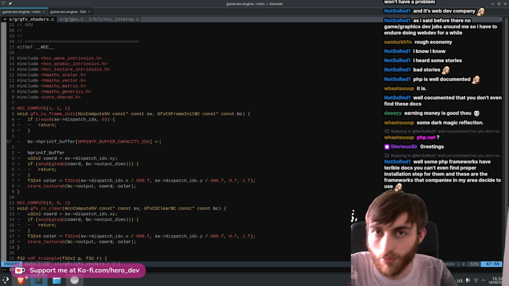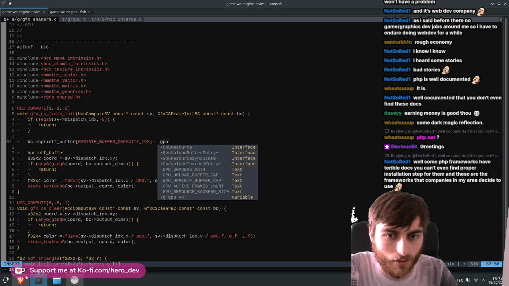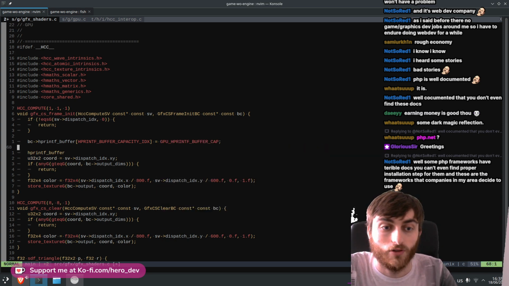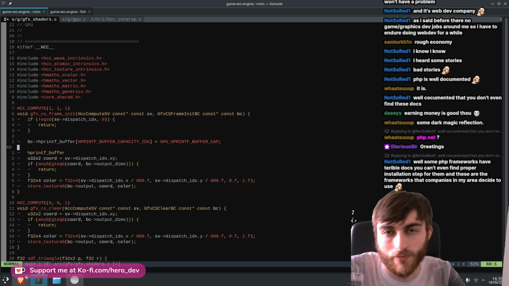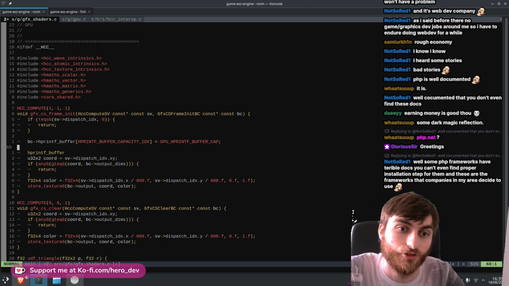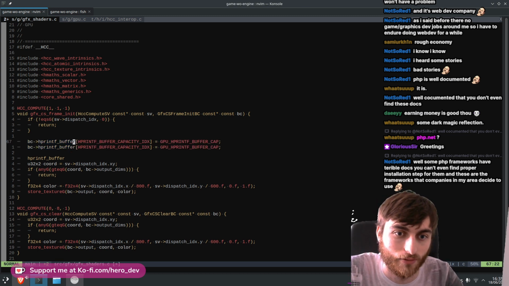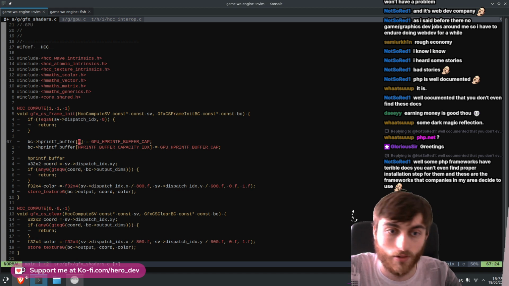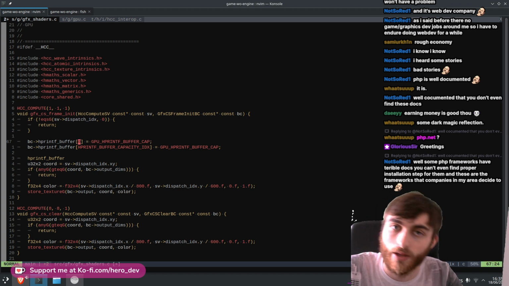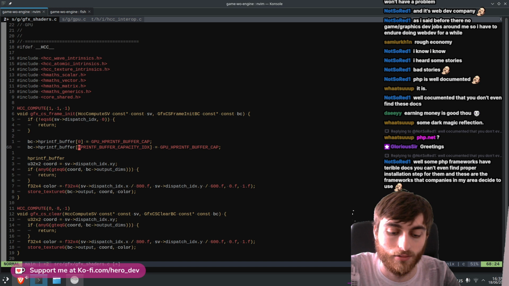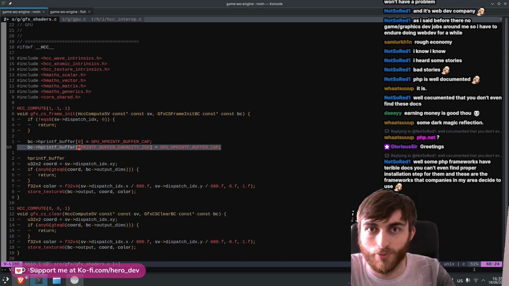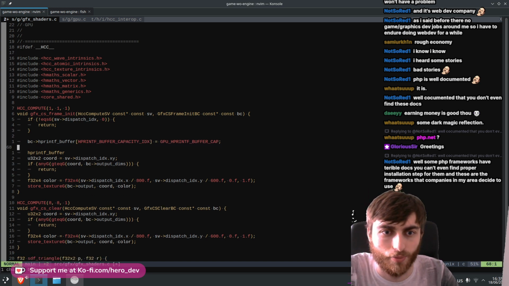So we've got a constant somewhere in one of these header files. I think it's GPU hprintf buffer cap. So now that we've set that, the printf is actually going to work in the shader, because what the shader does is it atomically increments the number at 0, and then if that size is bigger than the capacity, it doesn't print anything. So that's the reason why I wasn't printing anything into that buffer.